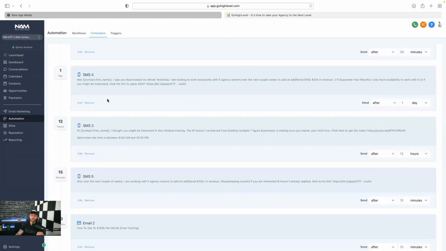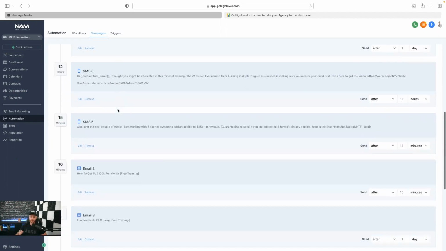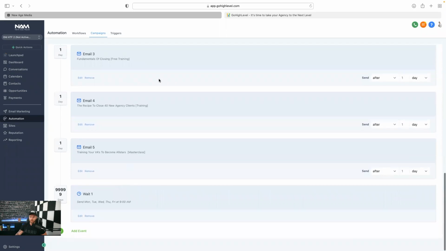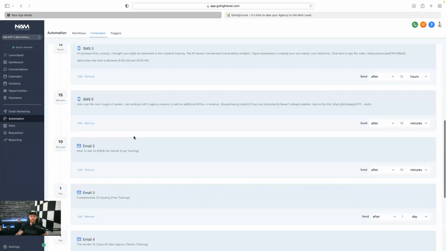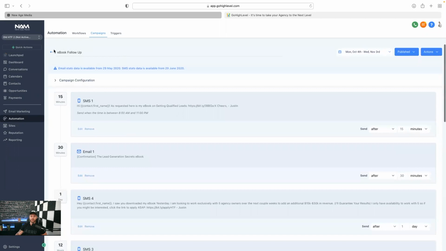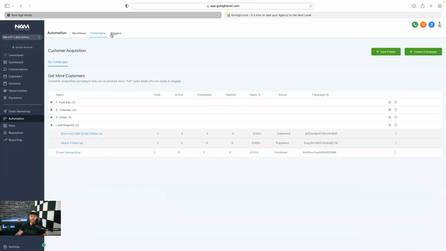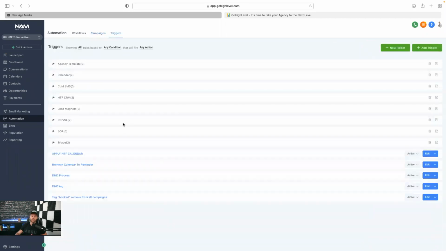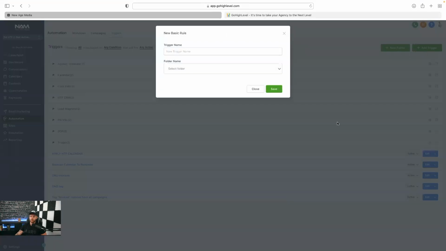They added the workflow so you could add other things like zapping it or making a trigger that it goes over to a Facebook audience or something like that. But you could literally have people go in here forever and just be in your campaign and hear from you forever. So these are really powerful things. I like it a lot. And then triggers, which is ultimately the next best thing that high level came out with. If you're familiar with Zapier, basically triggers are the same thing, just triggers inside high level. So for example, let's just create a trigger and walk you through it.